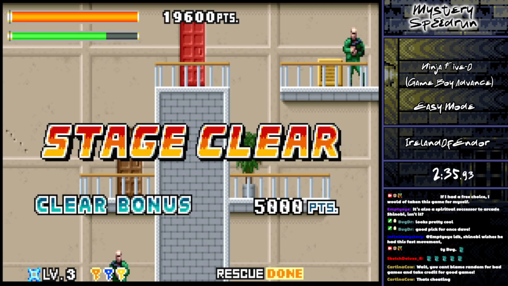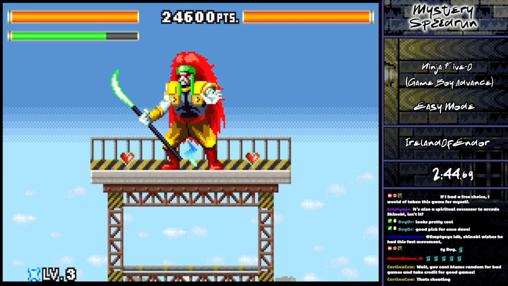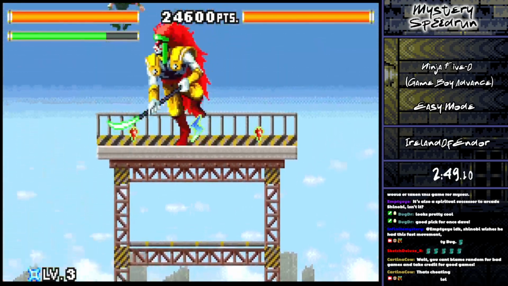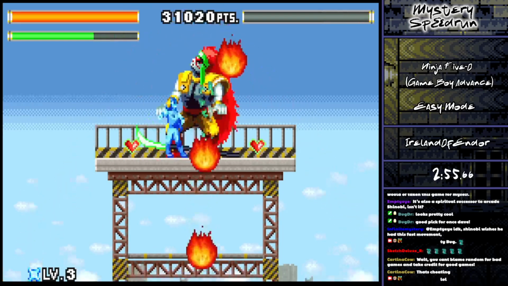Alright, we're moving on to the first boss, and I'm going to try to get a quick kill, which will work if I don't let him leave this upper platform. So I'm going to go up quickly, hit him to the right of the platform, and then activate my invulnerability, and just use my power to try to keep him up here. Alright, that was pretty good.